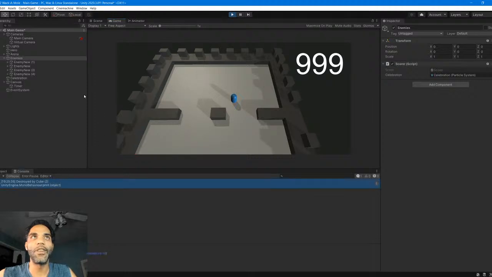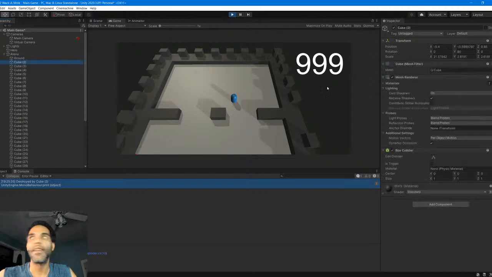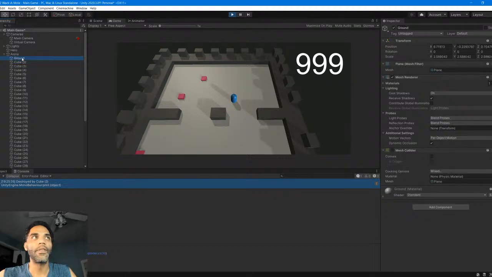Destroyed by cube 2. So cube 2 is the culprit. And cube 2 has a box collider just like all the other cubes, so they're popping up.